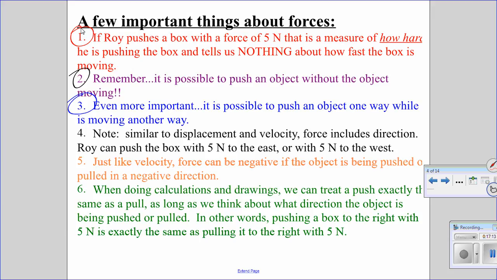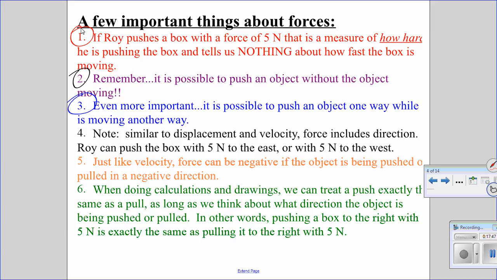All right, number 4. We talked about this last chapter. Force is a vector. So it includes both magnitude and direction. Pushing this table this way with 5 newtons is very different from pushing the table this way with 5 newtons. It's important that gravity pulls stuff down as opposed to up, right? It would suck if gravity pushed stuff up, because then we'd all be in outer space and dead. Sorry, we're in discussion today, I don't know why. But, make sense? All right, cool.